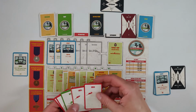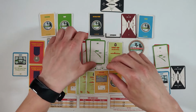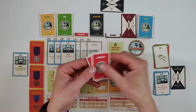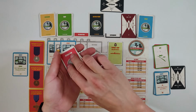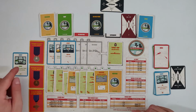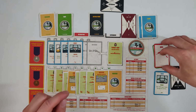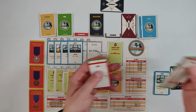The escort is going to give us 2 miss, 2 hit cards, so a 50% chance to bring this enemy plane down. And we hit, yeah. Okay, so we hit the enemy, he's done for. So is my escort, he returns back to base. And then we have another fighter, unfortunately. We take 2 hit cards, 1 miss card.